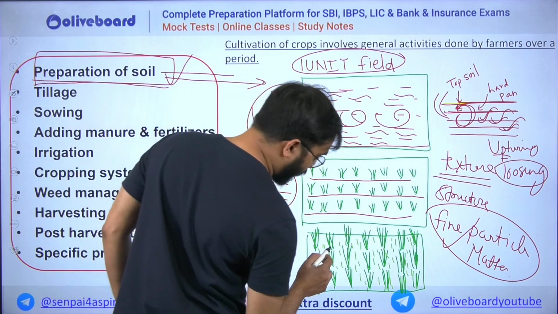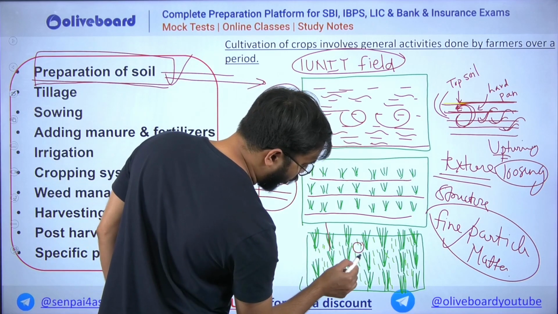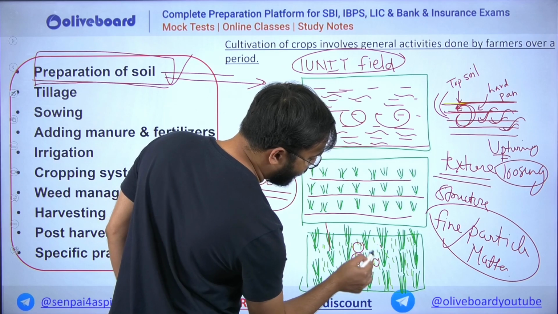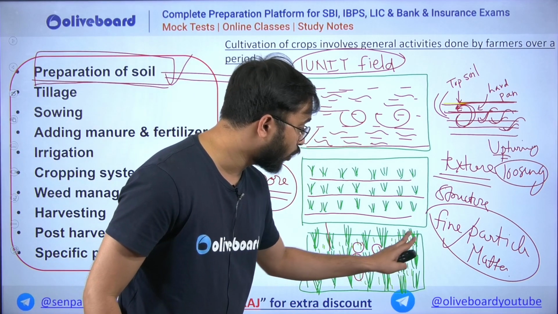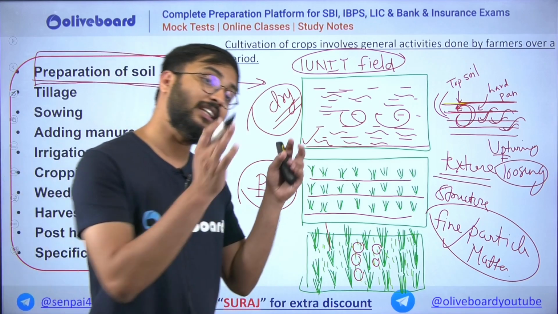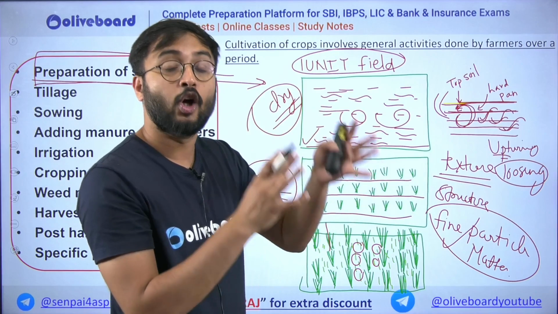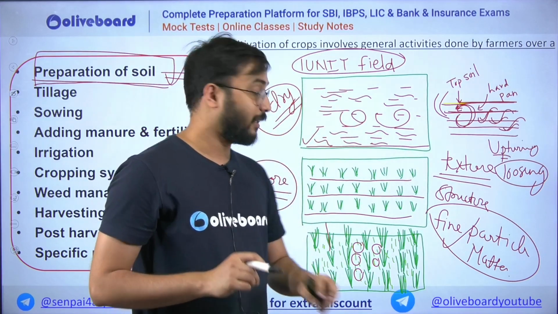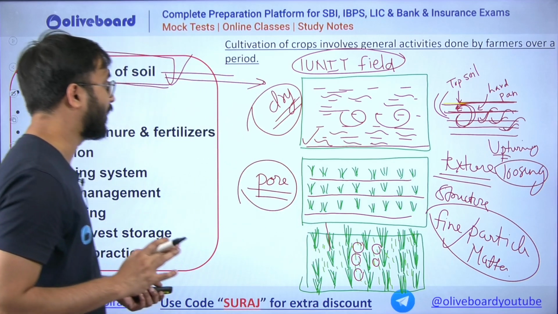Now, when these plants grow, you will also see some unwanted growth of plants in your field, and this unwanted growth has to be removed for the proper growth of your desired crop. So for the desired crop to grow with its full capacity, health and good output, the unwanted grass materials have to be removed, and that is your weed management.